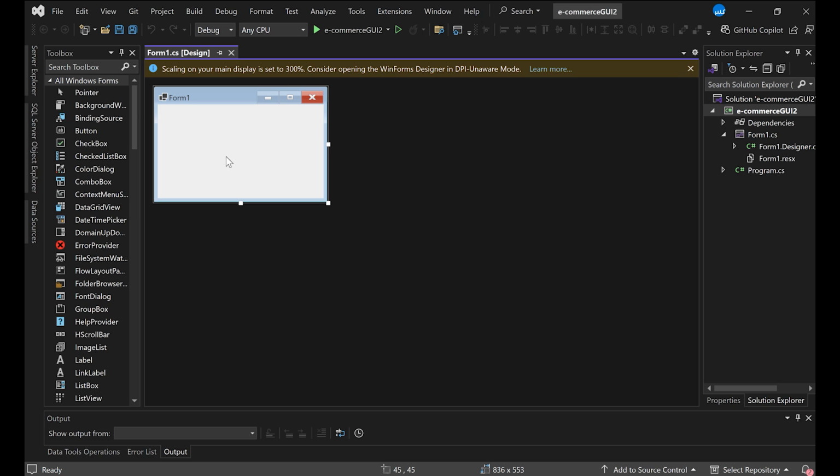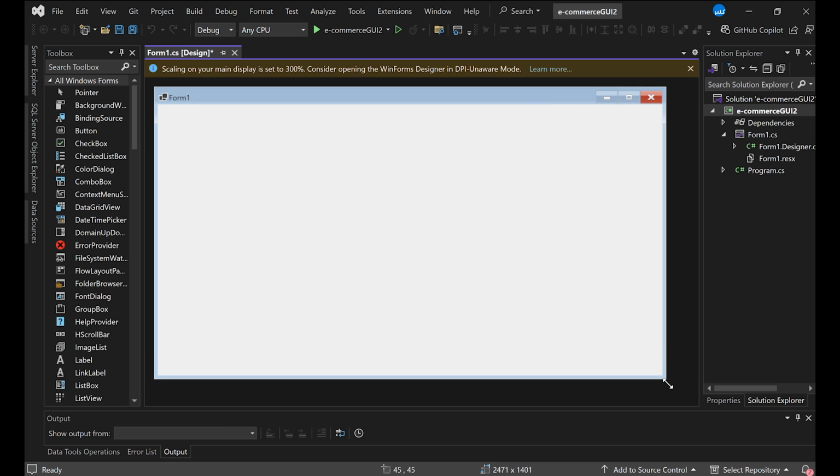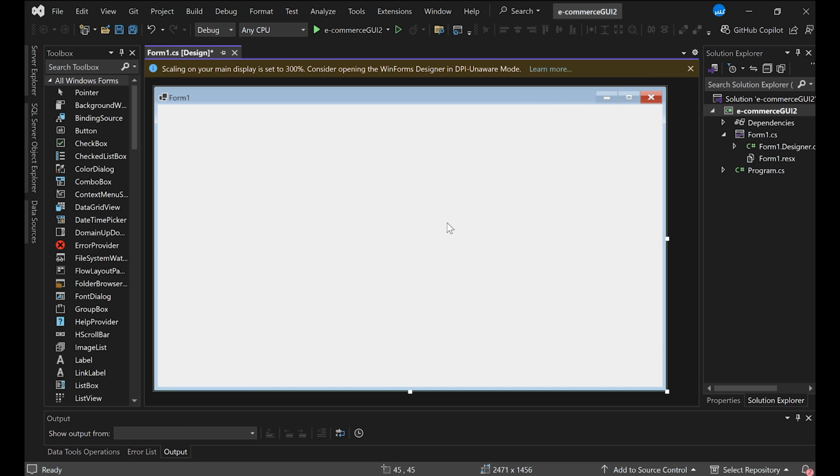So when you open the project, the interface will be like this. In brief, in Windows Form app, you have a space here that you can drag and drop items from the toolbox. Then you can write code in the background of them to make your items dynamic and interactive, as we will show in the rest of this video.